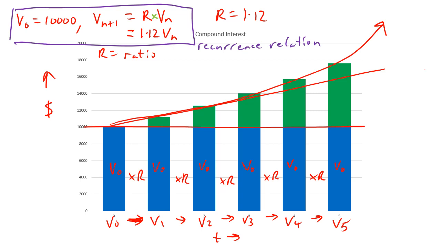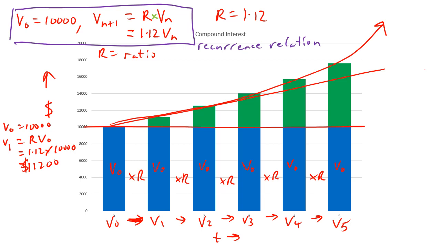Now, let's have a look at some of the calculations on just finding the next term. So if we say V naught equals 10,000, that makes sense. So then V1, the next term, this is just putting n equals 0 into that term. So n plus 1, 0 plus 1 is 1. And so n is 0, so V0. So V1 equals R V naught. And so that equals 1.12 times 10,000, and that gives us 11,200. Now what you might be saying is actually that's exactly the same as V1 on the simple interest. So our V naught is the same and our V1 is the same.